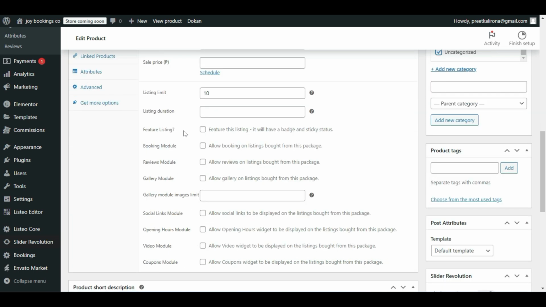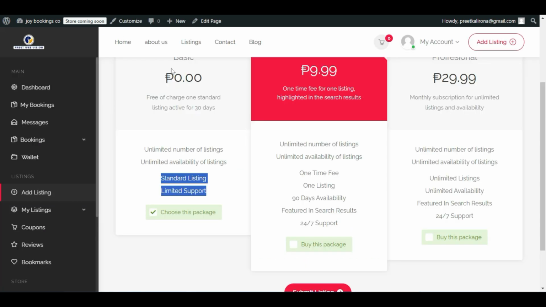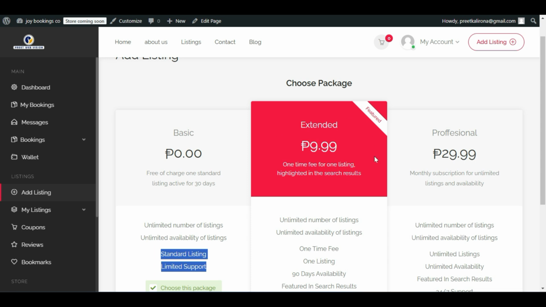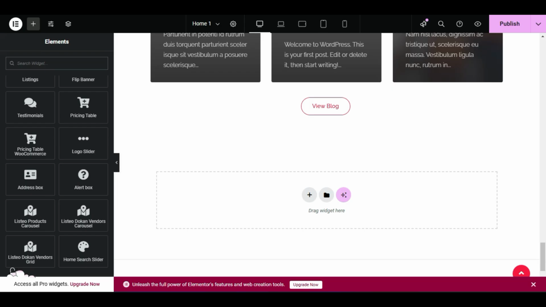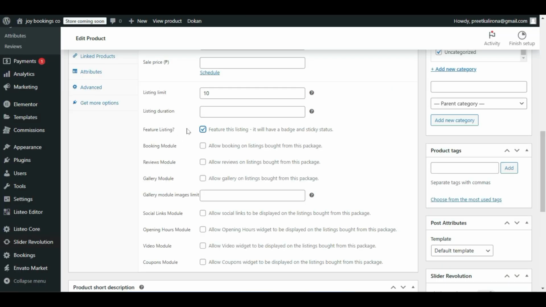Next, feature listing. If this is the basic plan, because now featured is the extended plan, you can feature the professional plan. Okay, which plan you want to make featured, you have to click here. Feature listing, yes, you have to enable here. Booking module, allow booking module on listing bought from this package, so people will be able to book your listings.